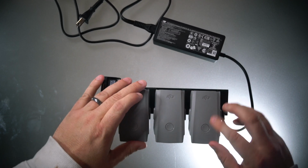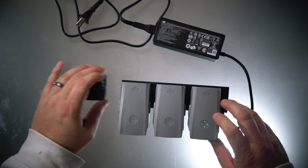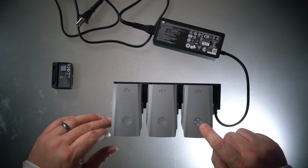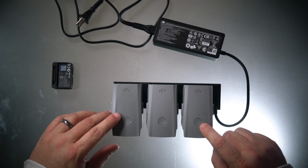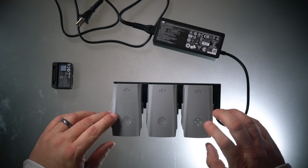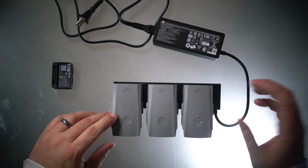Now, you plug this in and you'll start seeing an indicator light. These green battery indicator lights. If you see all 4 green battery indicator lights, it means that the batteries are fully charged. They don't need to be charged, they're good to go. If you see 1, 2, or 3, then yeah, I'd go ahead and charge it.